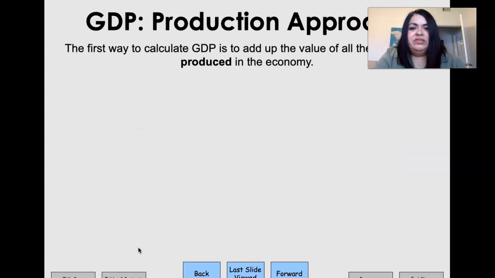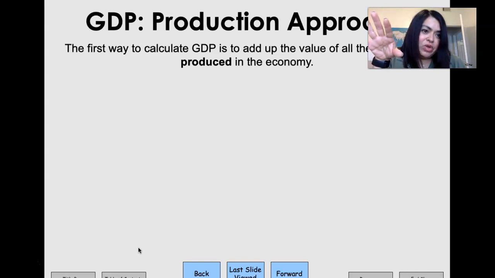All right. So there are approaches to how we calculate GDP. There's 3 approaches. And by the way, this is the last part of the notes that we're going to go through today. I'm not going to make you do the whole notes. I never want to talk too long. So we're going to do these last 3 approaches, and then you're going to get an activity for the day, and we'll go on tomorrow.